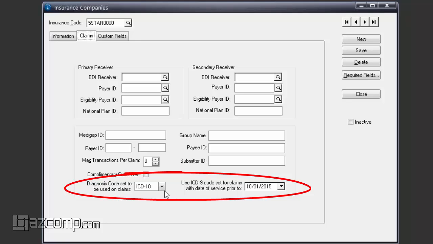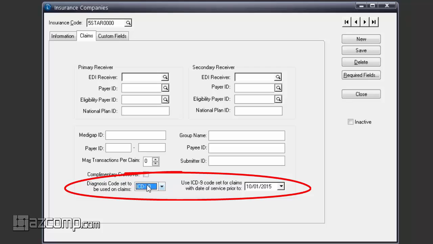So you'll see when you set this up, you can either choose, hey, this is a carrier that is accepting ICD-9, or they're accepting ICD-10. Today you can go and set it that they're going to be using ICD-10, and you need to put what we call the effective date.